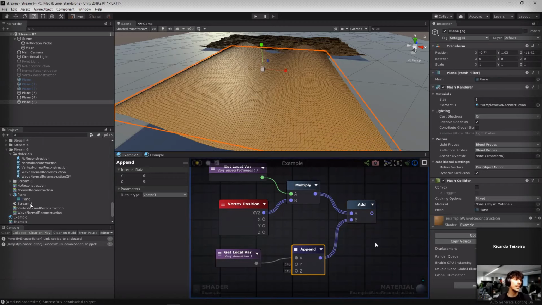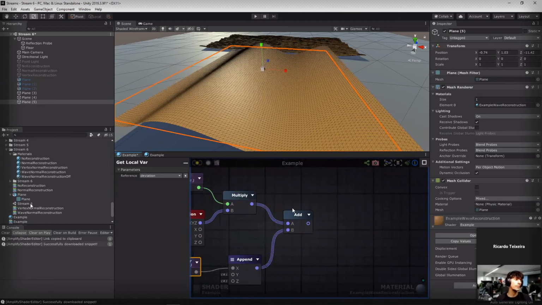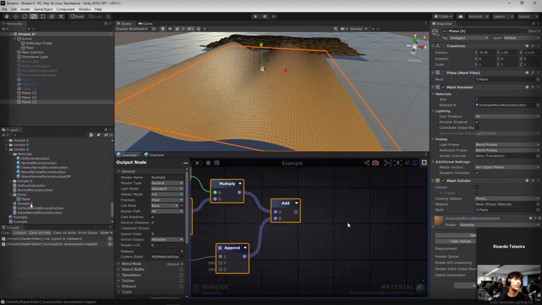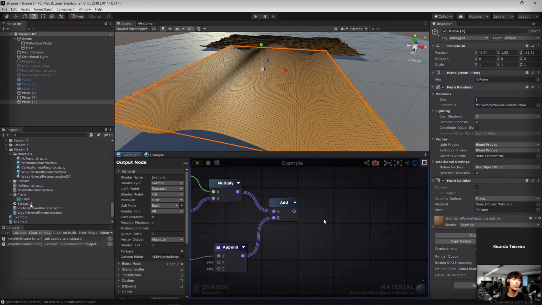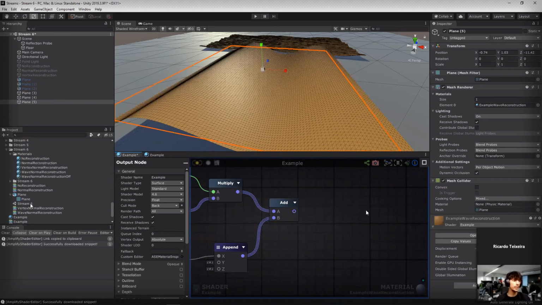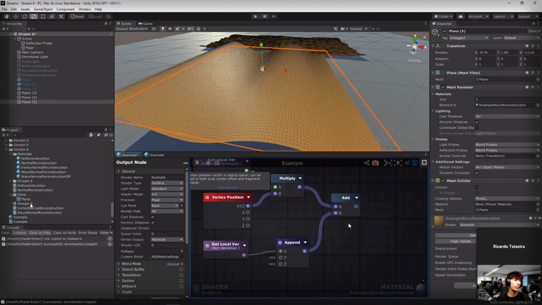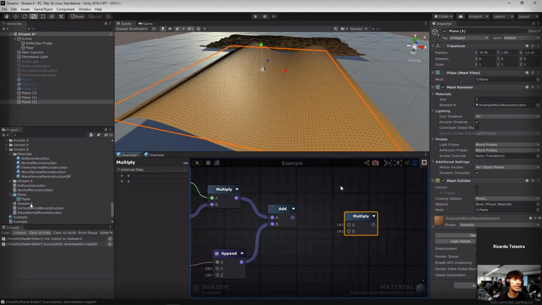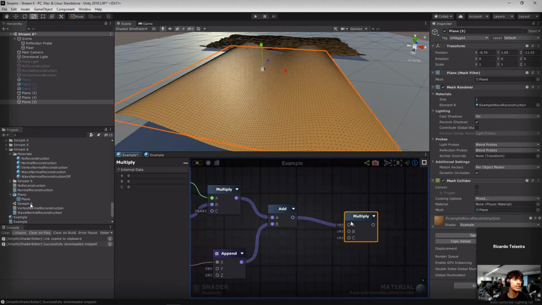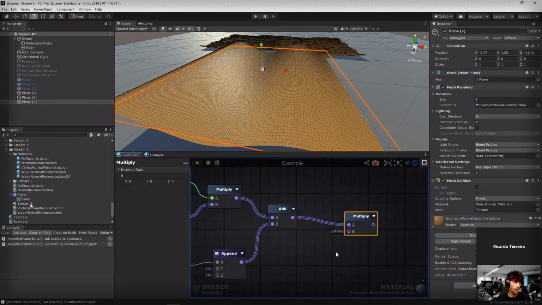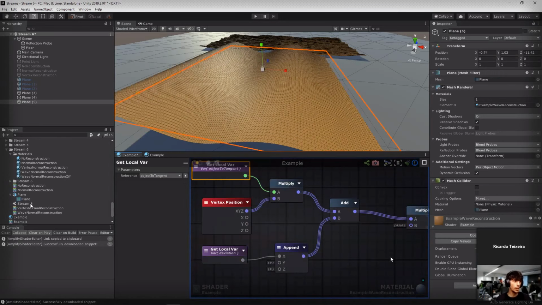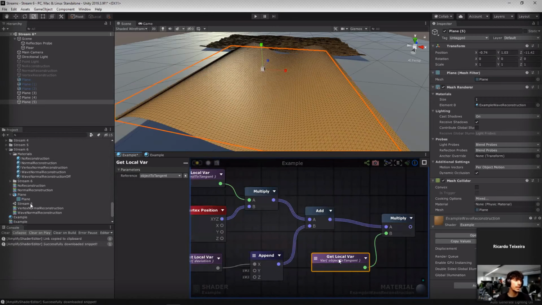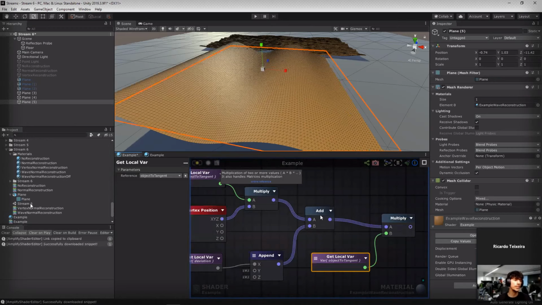And now that I have this position changed, I can then change it back into object space. So I'm going to do the transpose, which in this case is also the inverse, like I explained before, because it's an orthogonal matrix. I'm going to do the opposite operation. So just by changing the order of the inputs, this is now a transpose of the transformation.